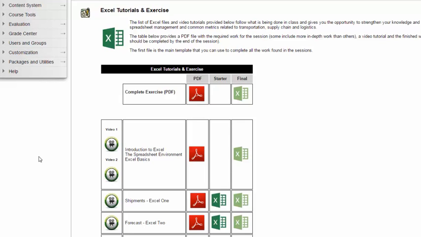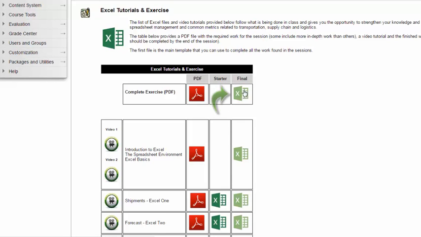So now that you've experienced Excel from the beginning by doing this introductory or basic tutorial, we're going to move on to part one of the main exercise. Now there's a couple of things you can do. Of course, you can download this PDF here, the complete exercise, and print it, and that will give you a printout of all the exercises in this series.